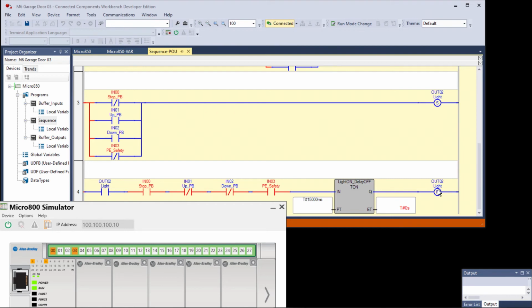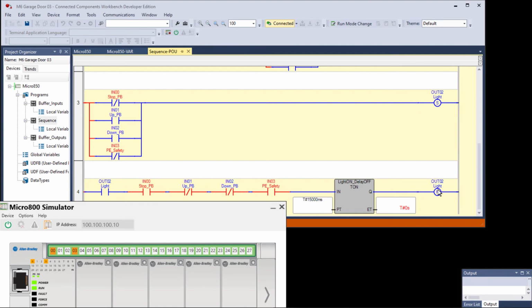Seal-in logic is the easiest to troubleshoot, but the most difficult to program. You really have to have your thinking cap on and use your head for something besides a hat rack in order to do seal-in logic. Latching is easy. And if you start out in your career doing a bunch of latches and unlatches, if that's the only way you get it done, that's how you get it done. On rare occasions, I will use a latch and unlatch, usually if I want to maintain something during a power cycle or a mode cycle.